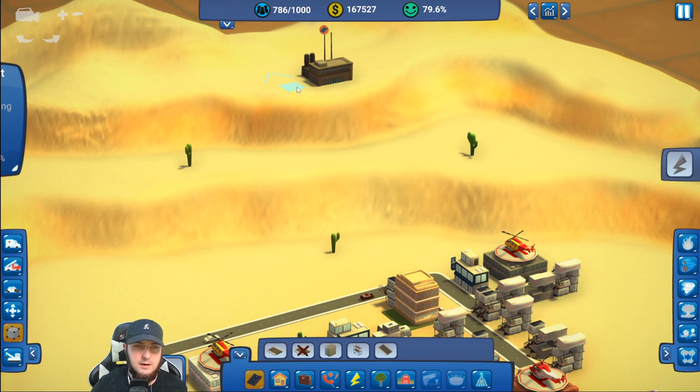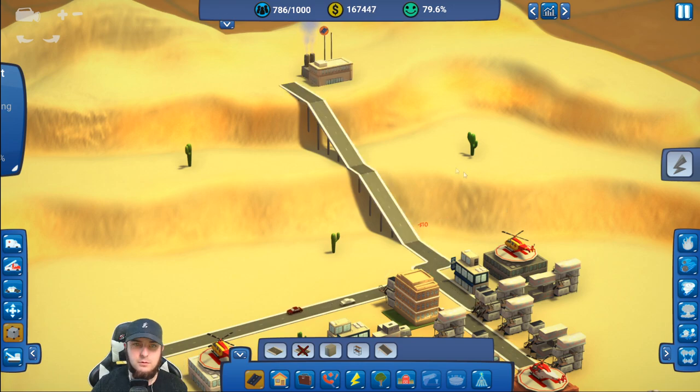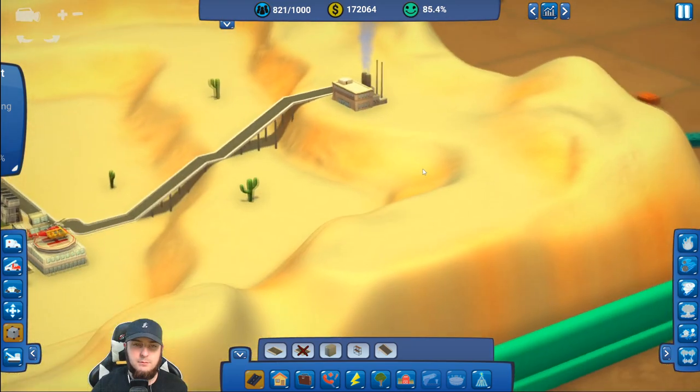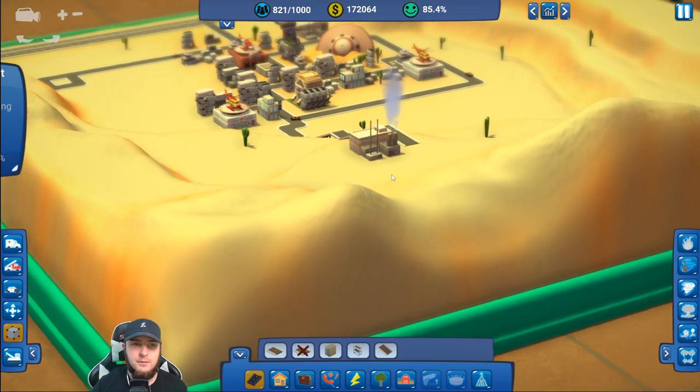Kinda hope that it works out. Oh wow, that worked out perfectly. There we go. Cool. Now this should have a road to it, right? Yeah, there's the road. Awesome. Nice. Wait, was that like Lego pieces? There's like Lego pieces over here.